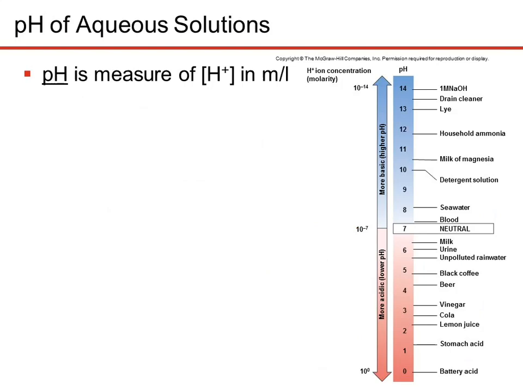All right. pH is fun, and we can talk about pH of aqueous solutions. pH basically is the measurement of the concentration of free protons or hydrogen ions inside of a solution. So you know some things are acidic, some things are alkaline or basic, and if you look at the scale, you're familiar with some of these. My favorite one is this lye.